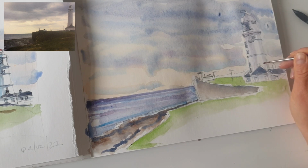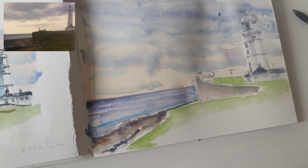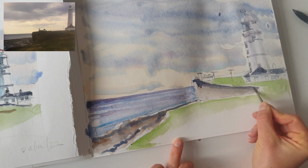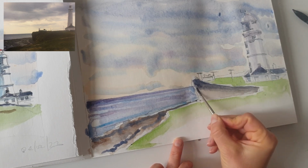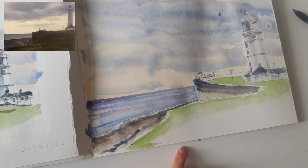And so there is also a rear plan of the coastline, which is currently suggested only with a pen sketch, and I'm going to give it a little bit of grayish finish, but first I'm just going to add a little bit more detail on my cliffs. These are not really rock cliffs, they're more like muddy cliffs. So they have very similar color and texture as the beach down.